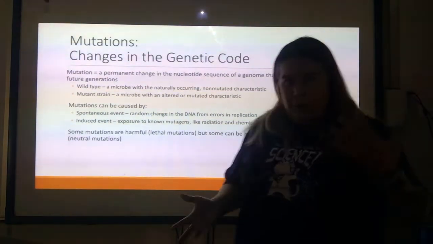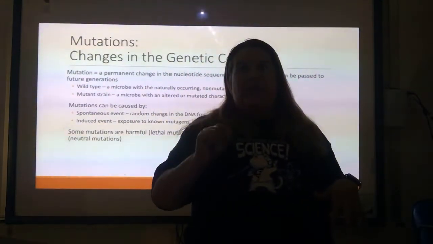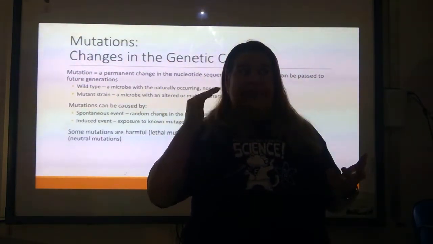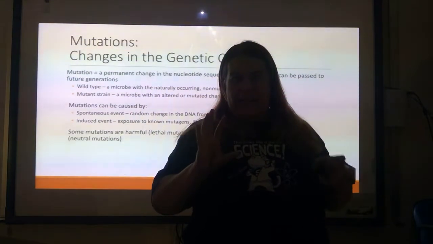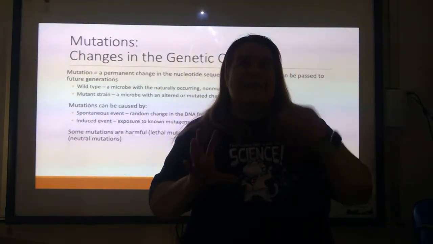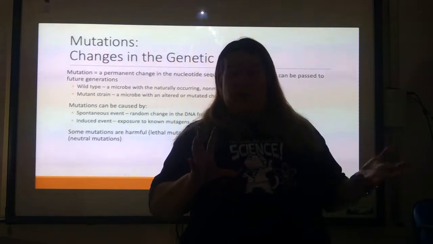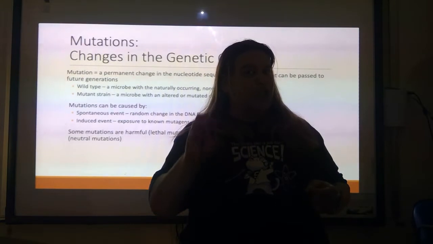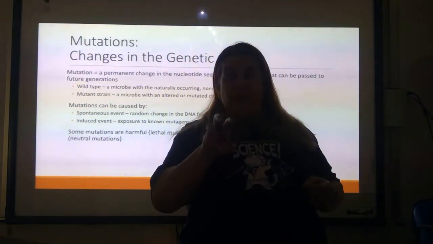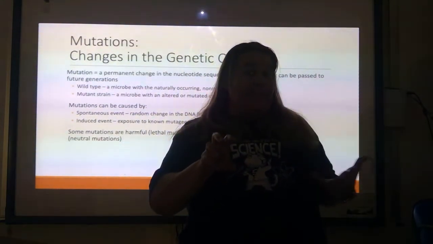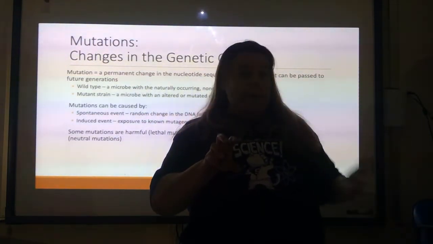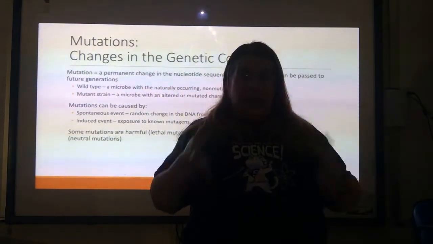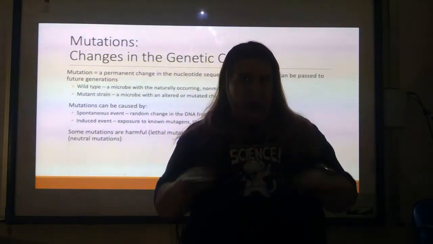Remember, we talked about wobble and how the third letter of a lot of the amino acids' codons can be any of the letters and it's still the same amino acid. Technically, that is still a mutation. That still changed the genetic code. But because it didn't change which amino acid was in that position, it's technically a neutral mutation because it didn't change anything for the better. It didn't change anything for the worse. It just changed the code.